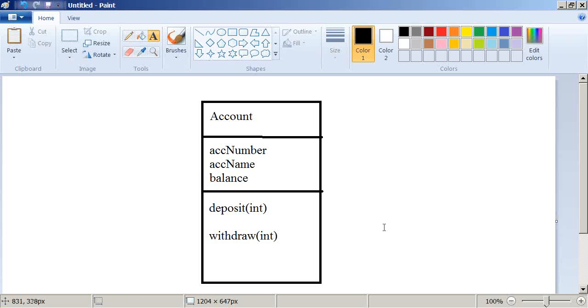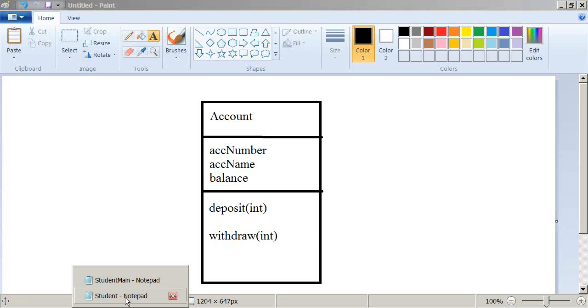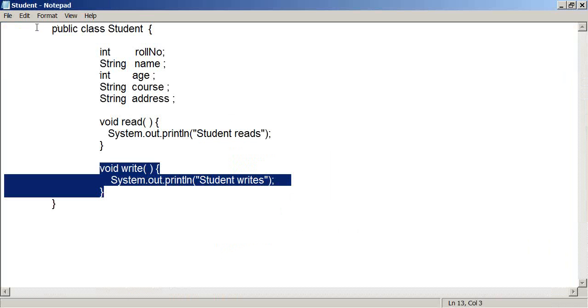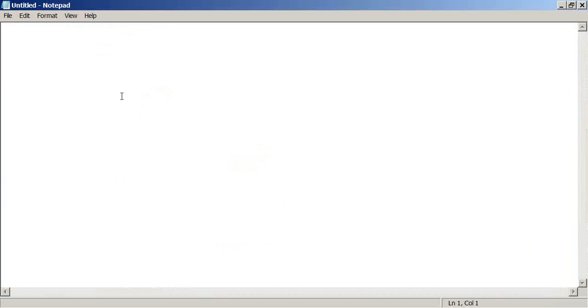Now I'm going to write a class for this. Carefully observe, this is the first example here. So public class Account is the class name. So you have a basic understanding of how to call the methods.